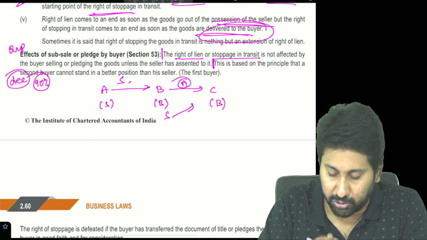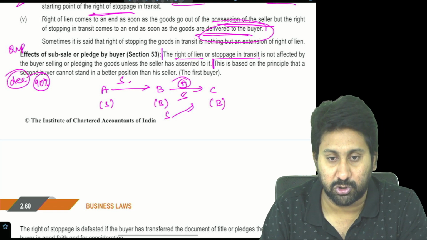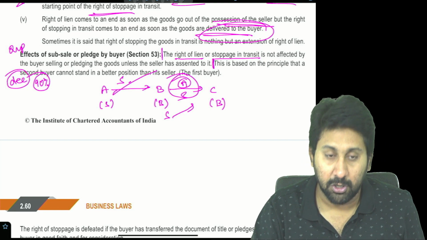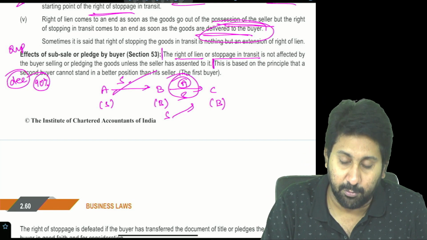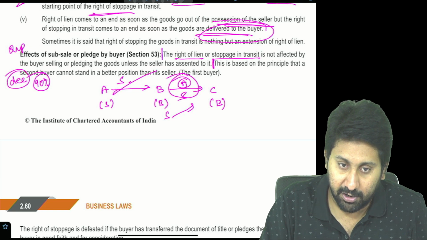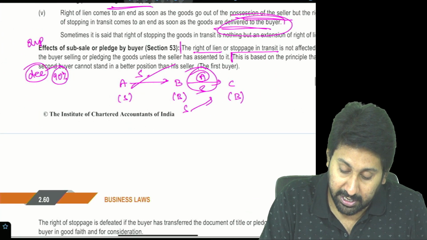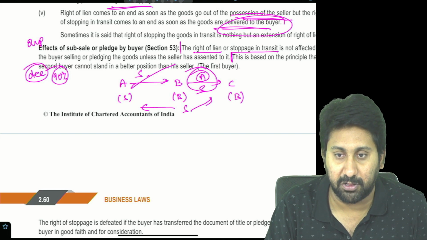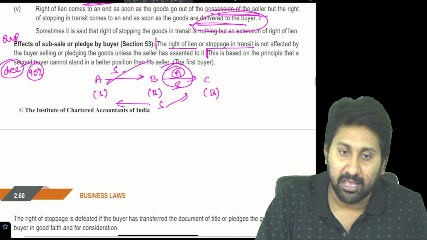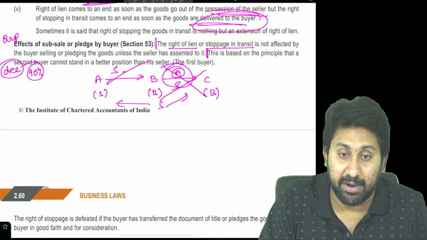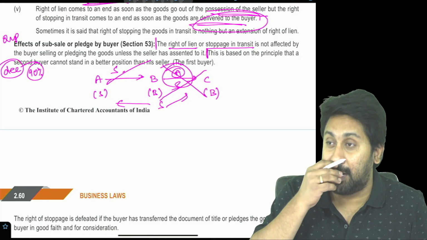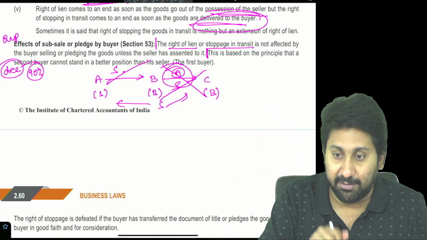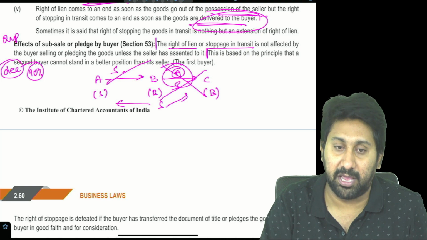A sells goods to B. B will sell goods to C. This is an agreement, already entered, and the goods are also in transit. During the transit, A came to know that B became insolvent. Now, A will take back the goods by regaining possession by stopping the goods in transit. He can do that irrespective of these agreements. Since B already entered into an agreement with C, there will be a breach of contract, and A will be sued for damages. Nothing will happen to A.